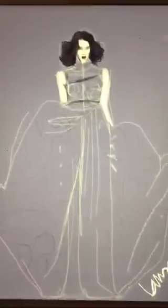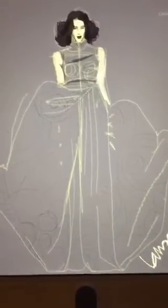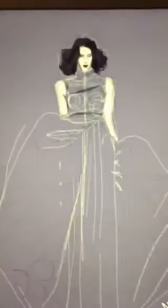Let me see if I have any other illustrations here. But my signature course, the 15-week course, actually uses real watercolors and pencils. But these are digital. But my little course, if you just want to get started, I have a little course called About Face. It's actually a lot, but it's a quote unquote 4-week course. And what we do is we use these apps to do faces, heads, hair, and features. And I teach you how to use the app. And at the same time, I teach you how to do the heads. So you can just practice because heads and faces are so expressive.